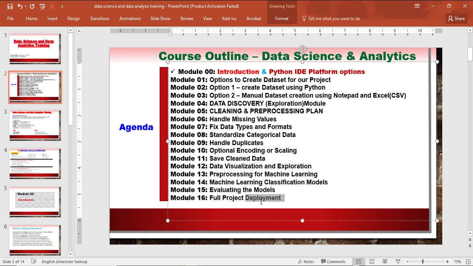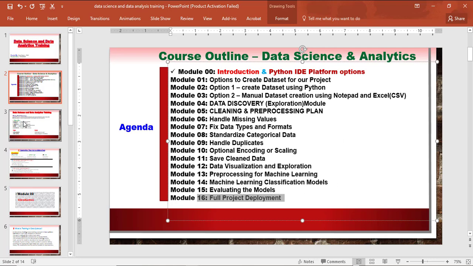At the end, we need to run a full project deployment, maybe one or two different projects, to complete this training. Once you have accomplished this training, you will be able to work in this field as a junior data analyst. You can find a career related to data analytics in any company and start working. But you will be a junior because you need more time to practice, more projects in your career, and more advanced skills and experience.